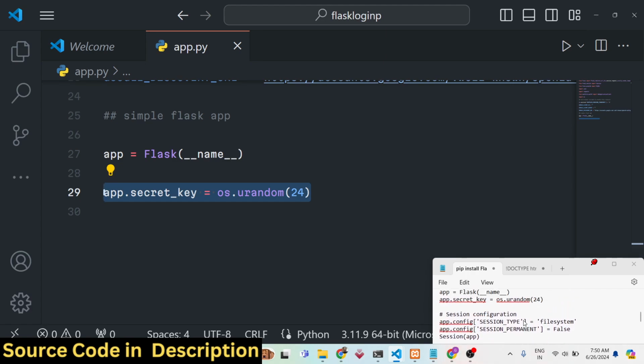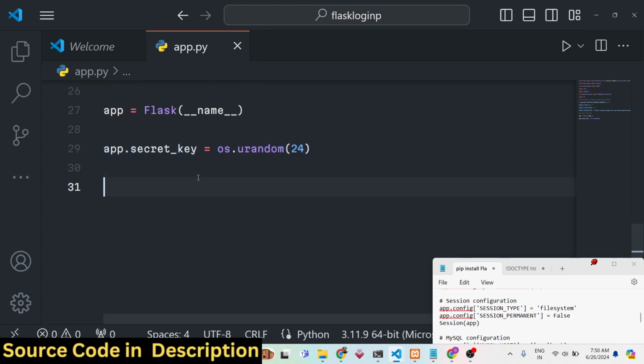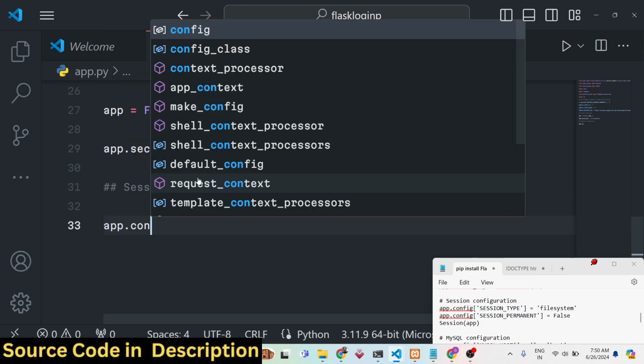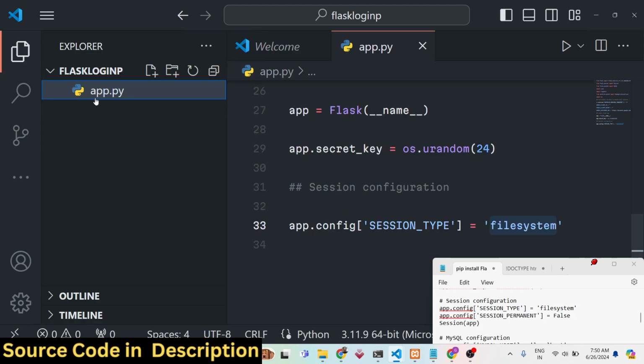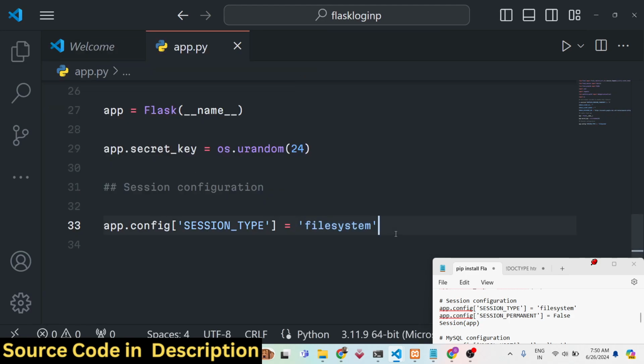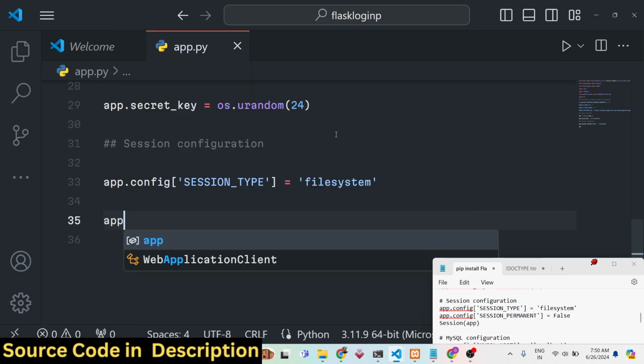After you do this, we also need to do the session configuration as well. These are some of the settings that you need to do. App.config, and here we will set session_type. We will be storing the session information in the file system, in a folder, so it will create a folder in the root directory where we will be storing all the session details.